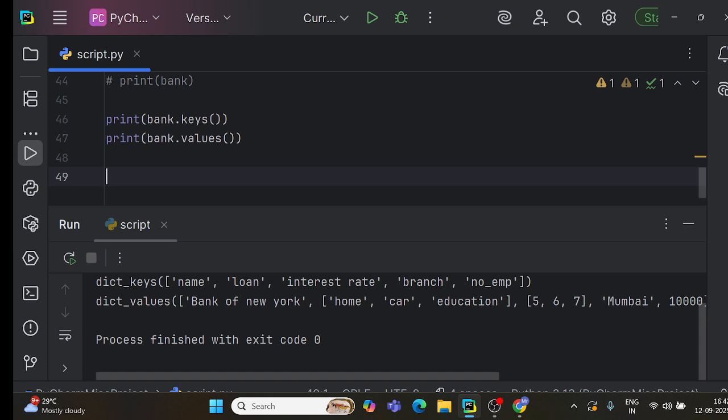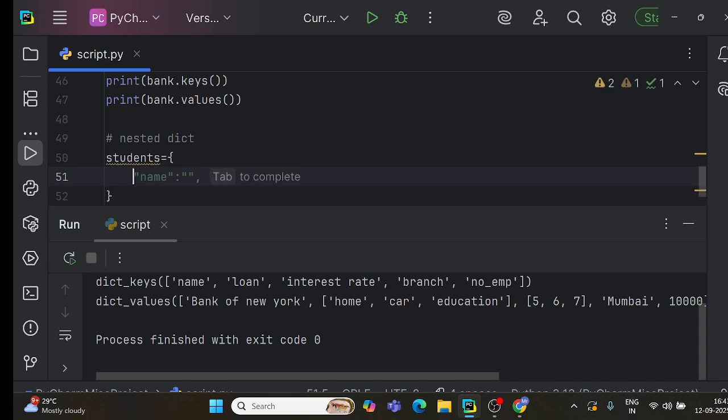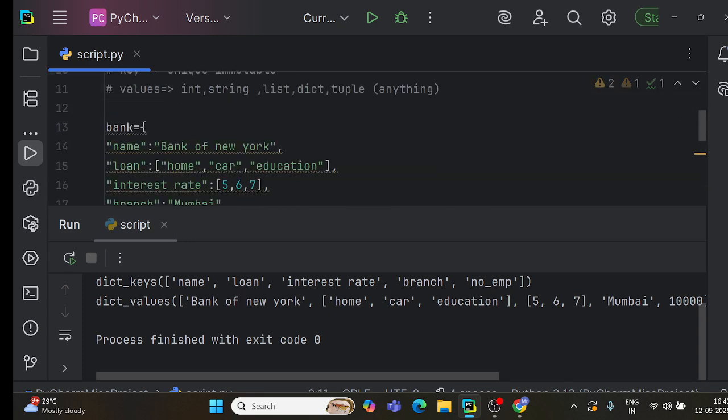All right. So before ending the video, I'll touch upon a bit of a complex topic, that is nested dictionaries. Nested dictionaries are nothing but dictionaries inside dictionaries. So let's look at a practical example and then we'll understand. Let's say we have a dictionary students. Let's comment this.